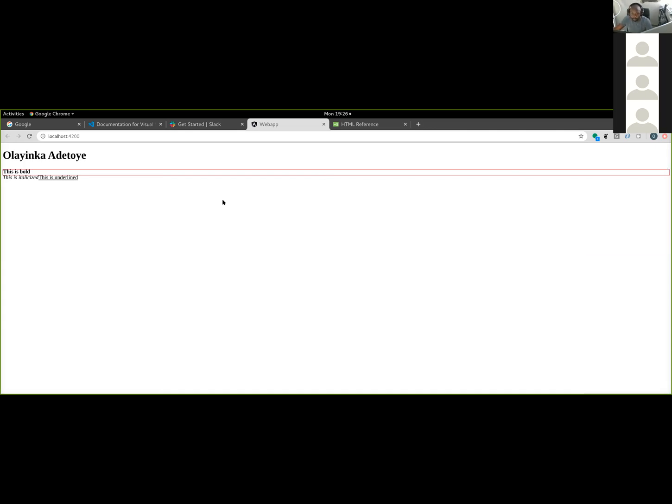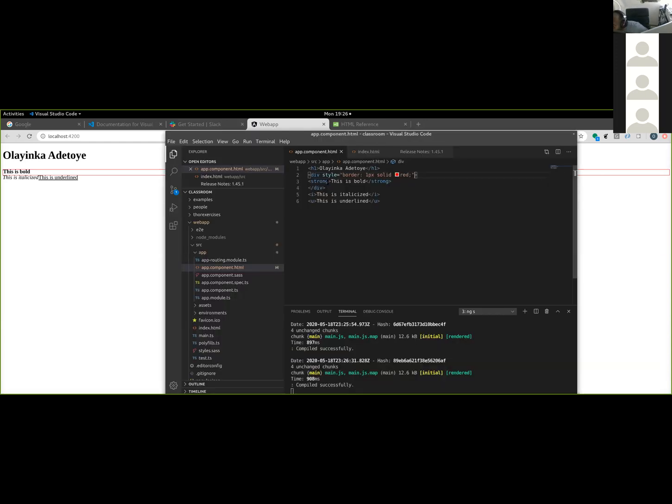Okay, so that's a div. And the difference between that and an inline element is that. You see the border around this? So that's what a div is. And like I said, you'll use divs a lot. We'll hop in and try to create one of our forms, right? And you will see how we'll lay it out with divs.